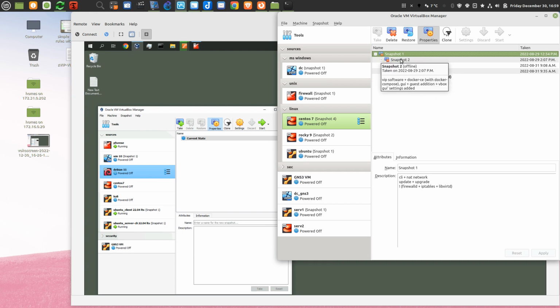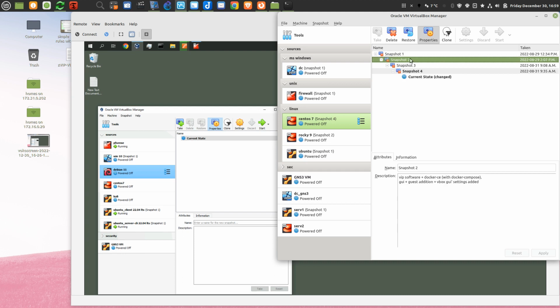Afterwards, if I want to work with a specific snapshot, I just right click on it and clone the specific snapshot which has specific functions, and to remember what I put in them, I put it in here in the attributes. It's a very, very useful thing. So that's what I'm saying.